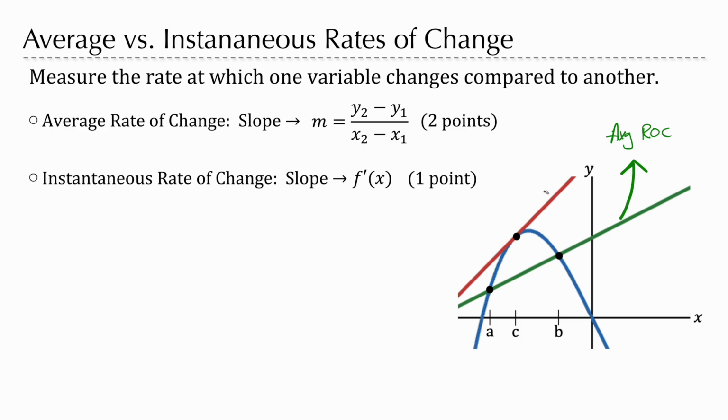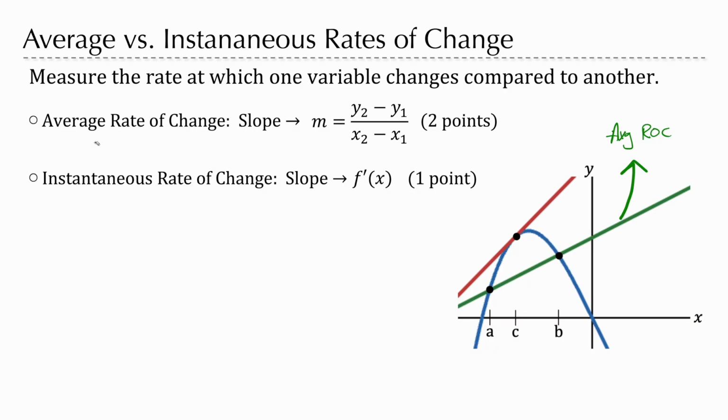However, if we look here at the red line, we can definitely tell that we can also calculate, given the derivative, instantaneous rate of change, which is the slope instantaneously at 1 point. So, obviously, the average rate of change is the old kind of way we did things with 2 points. Now in calculus, having learned derivatives, this is our new way, right? We can find slope instantaneously at one spot.